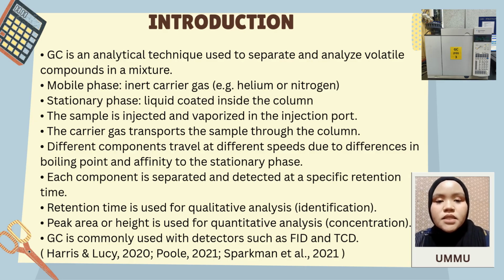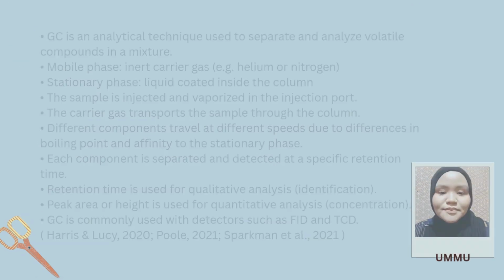As a result, the components are separated and detected at different retention times. The retention time is used for qualitative analysis, while the peak area or peak height is used for quantitative analysis. Gas chromatography is commonly used with detectors such as the flame ionization detector and the thermal conductivity detector.